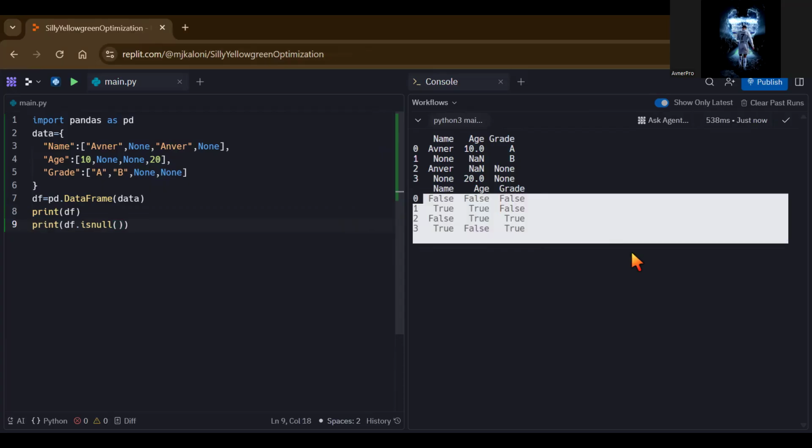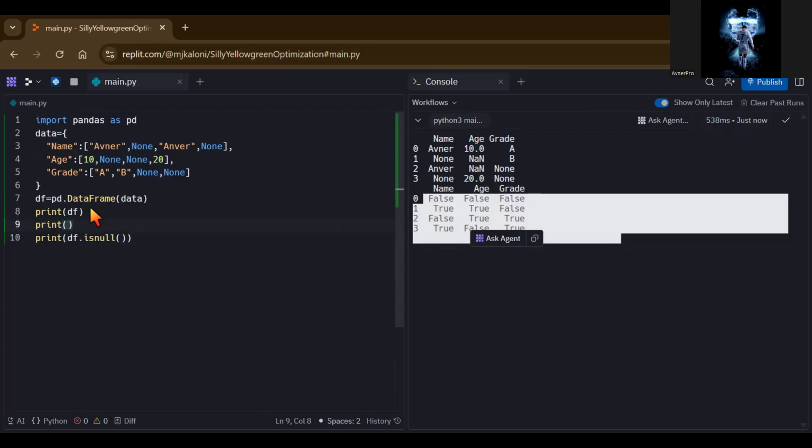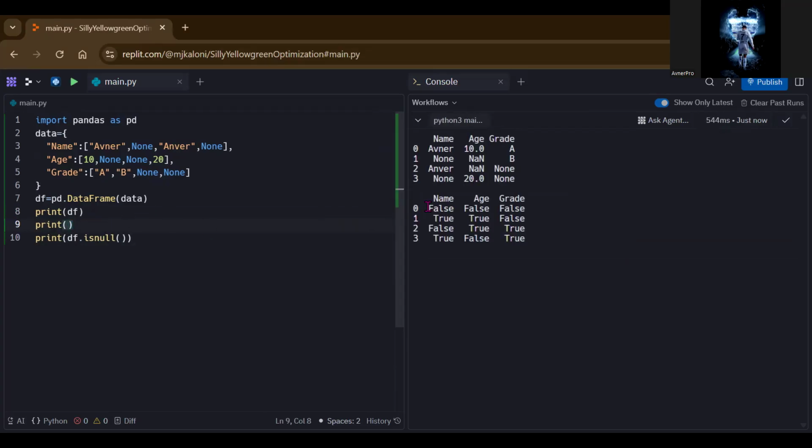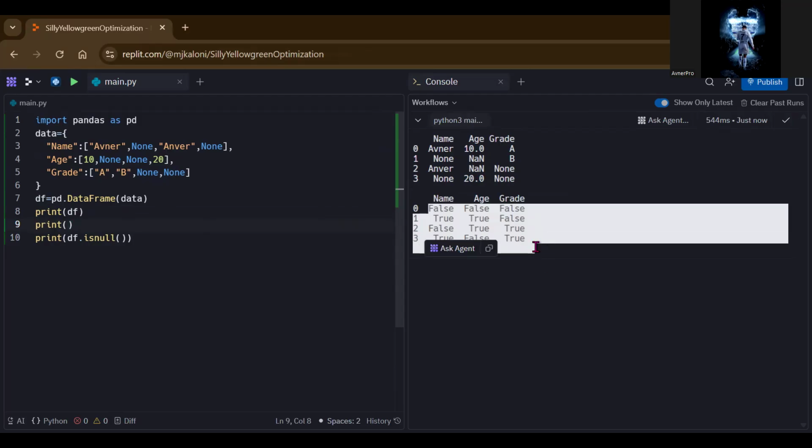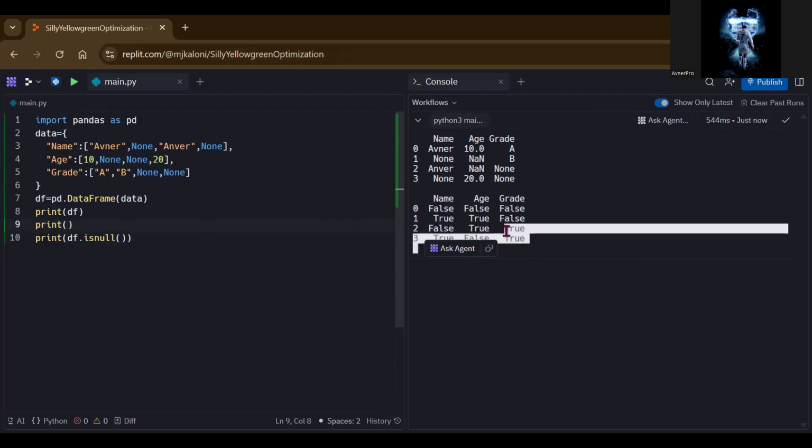Like you see here, what I mean by that? See? It shows it right there. The True values are the ones with the None values, and the False values are the ones that have the actual value. Okay?